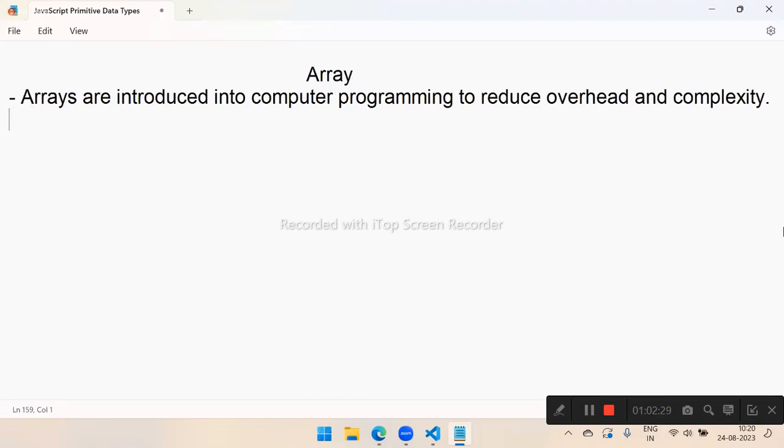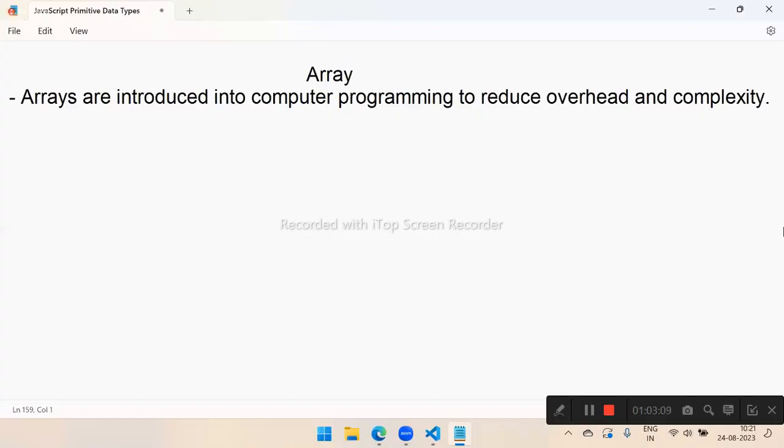You should not say the purpose of array is storing similar type values. That is not the purpose, because in every technology, array is not limited to similar type values. In some technologies, array can have different types. So in one technology it stores different types, in another it stores similar types. Then what is the real purpose of array? The real purpose of array is to reduce overhead.